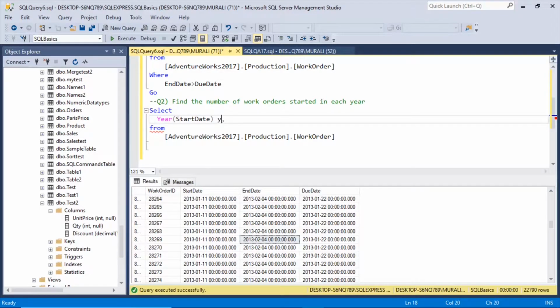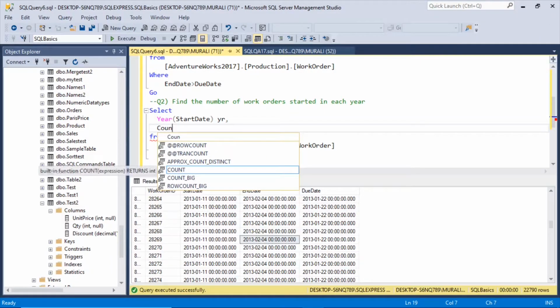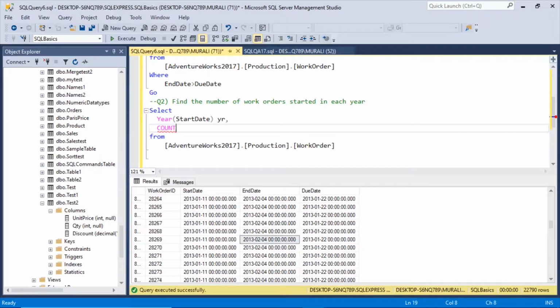and this one I'll name it as YR. And then we want number of records. So it will be count of star, number of records.